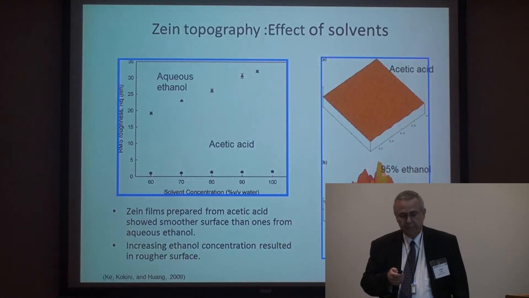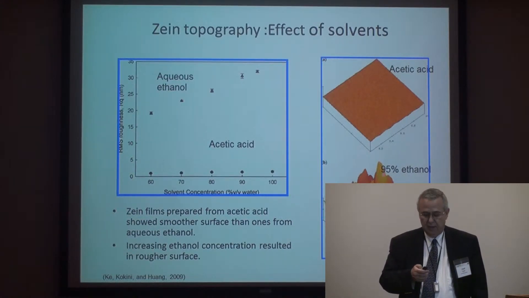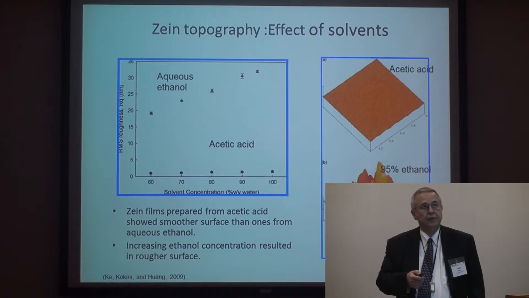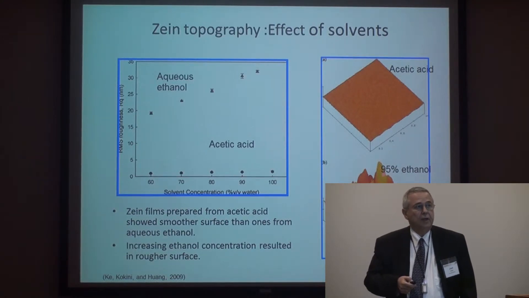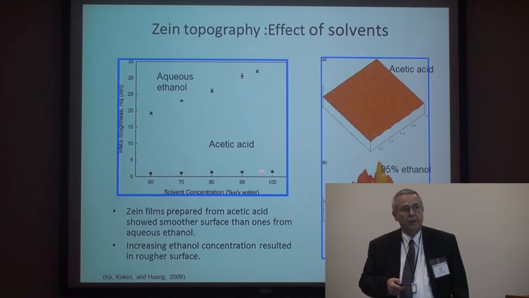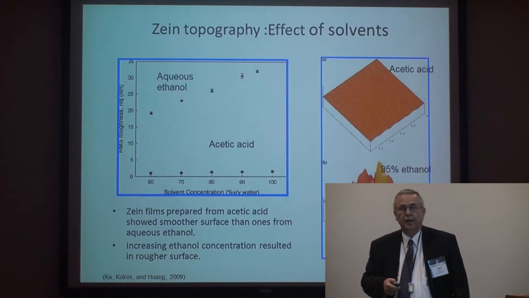We have also looked at the effect of different purifications and separation methodologies. There are a couple of ways in which one can separate Zein. One method utilizes acetic acid as a solvent and the other utilizes different fractions of ethanol, with 95% ethanol essentially giving the most pronounced topography. When we separate Zein utilizing acetic acid, there are fundamentally very low-sized asperities on the surface. But separating it with 95% ethanol creates a very different surface, and the adhesion and ability to bind cells is also dramatically different.